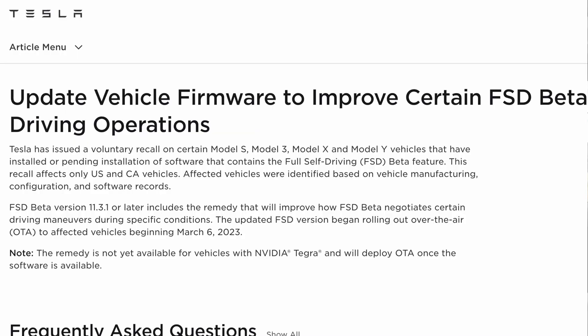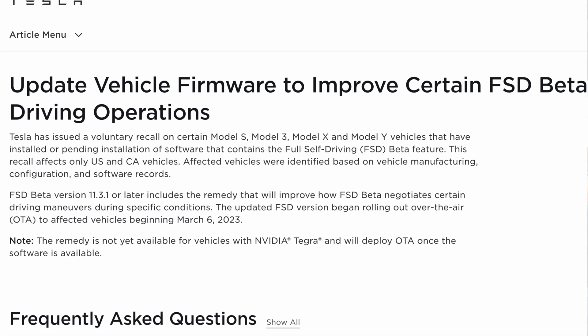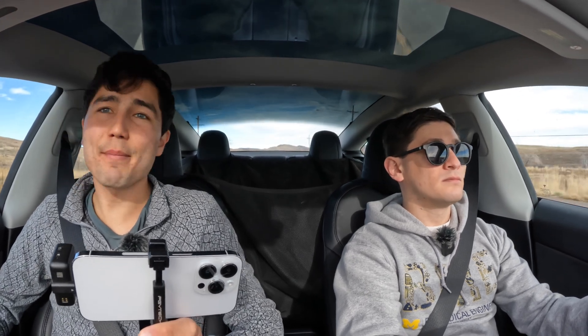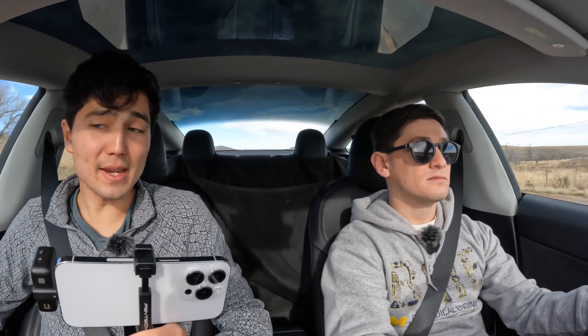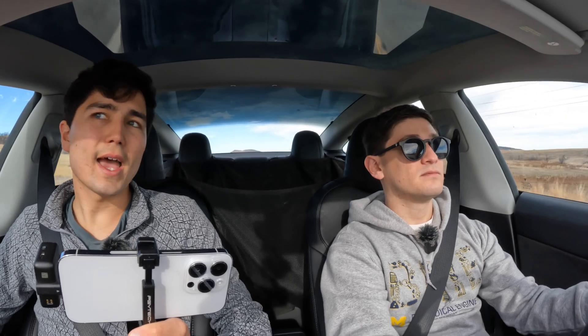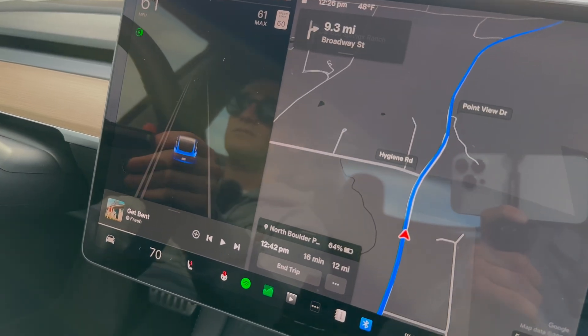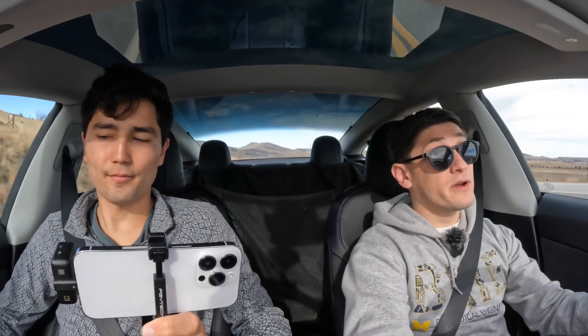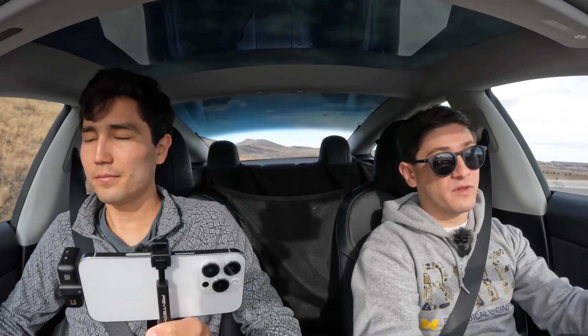The most recent historical context is from February of this year with Tesla's Full Self-Driving feature, which is a beta feature you have to pay extra for. It is not actual full self-driving, but it is trying to get there — it's an adaptive driving assistance system. The National Highway Traffic Safety Administration, as part of an ongoing probe of Tesla, issued a recall and Tesla software-updated over 360,000 vehicles affected by that. I believe it's the same exact probe, multi-year long, and it is still ongoing.